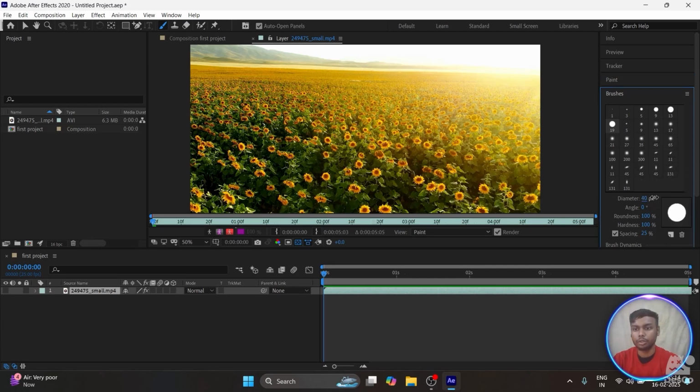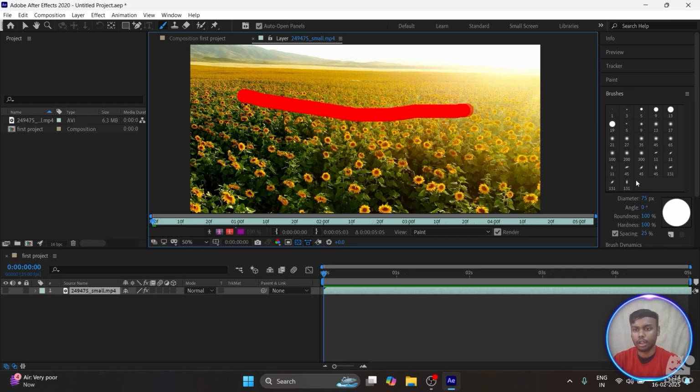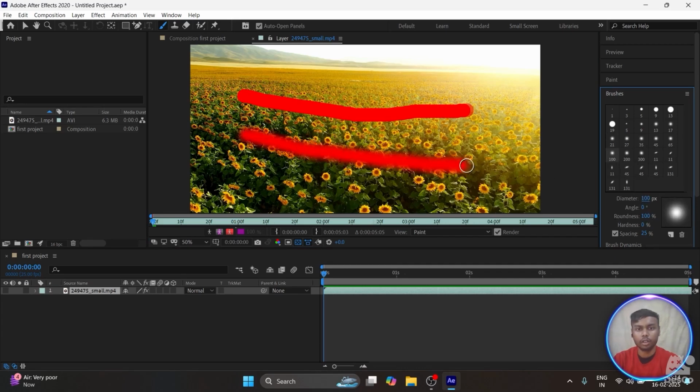I'm going to basically show you what these are. See, this is hard round, and when I use soft round, see the difference? The difference is clear.